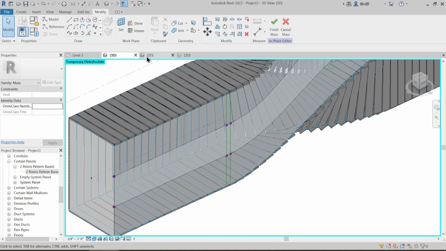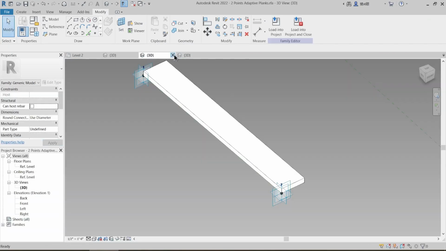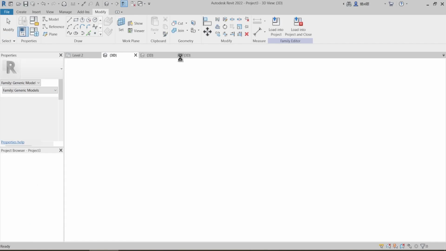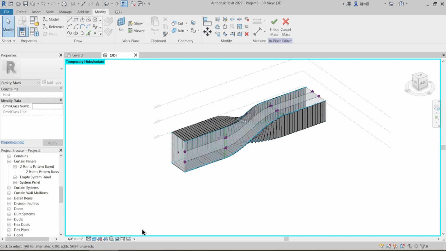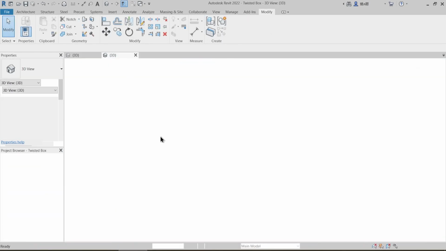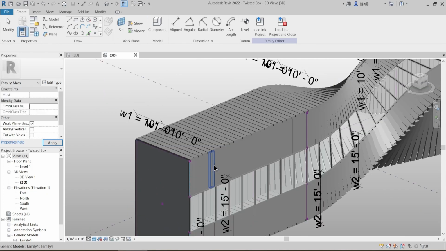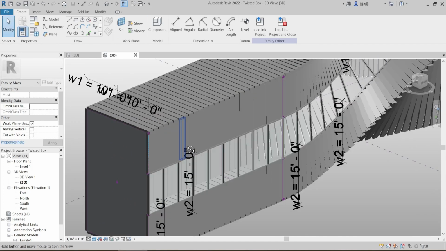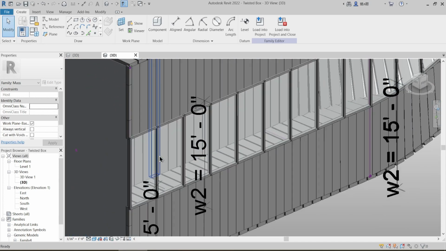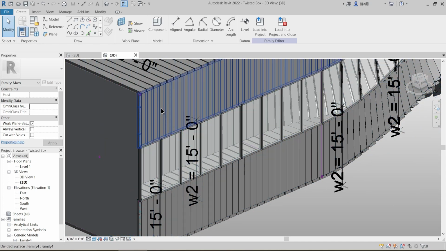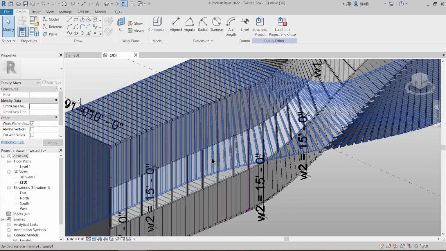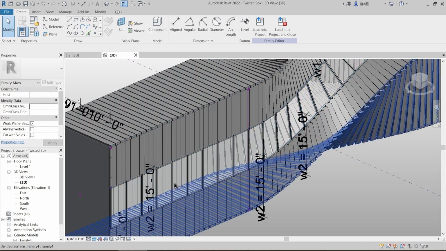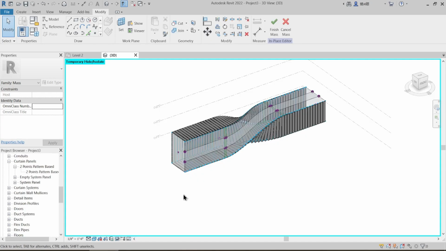So let me just get rid of this, since they are loaded into the family and we don't need it anymore. But what I want to show is that if you ever want to lay these planks and then this particular glass, right now if you try to lay this plank, it will select the entire face. So just as we split this particular middle section, we also need to split 1 and 2. Okay, so let's do that.